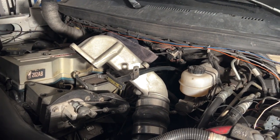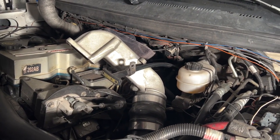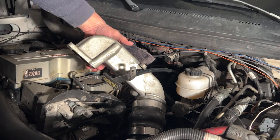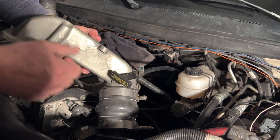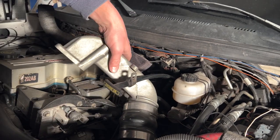Should come off easier than that. Probably just needs to be looser. Well, it's cold outside, son. It's all going to be a little bit tighter. Well, I mean, they can loosen up more. Well, I've loosened them up quite a bit.